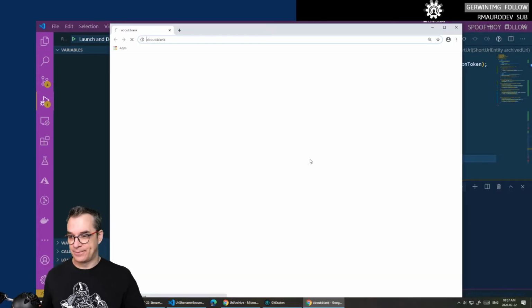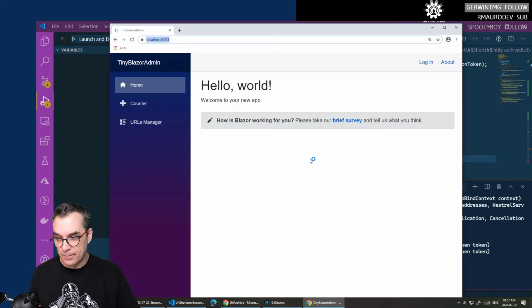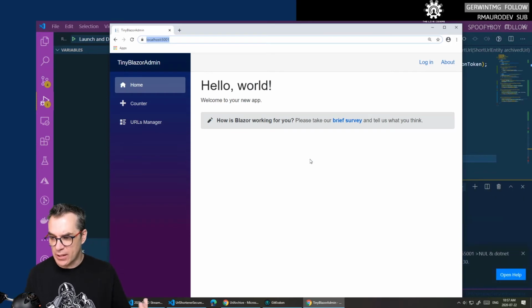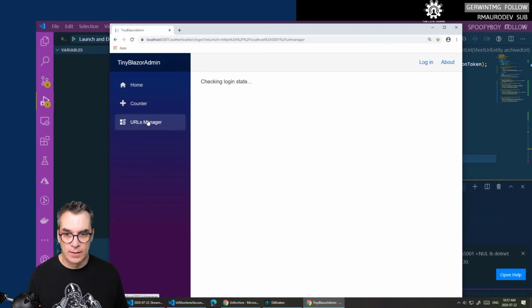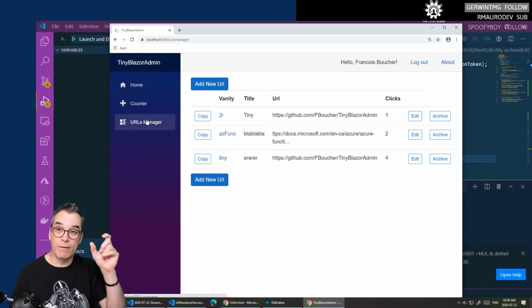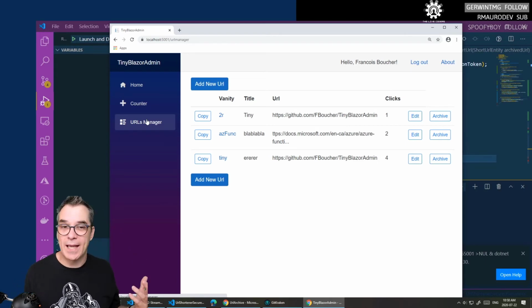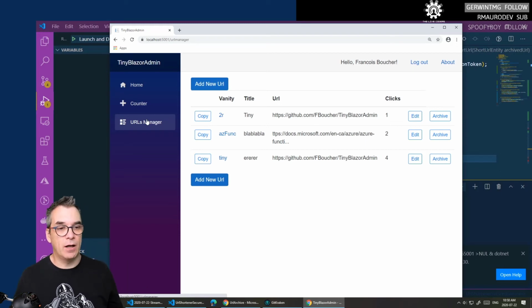F5. Yeah, you have the host key and two different kinds of keys. I thought I was using the host key, but maybe when I did my code copy paste, I took the function key, which is particular to a function. So it was working as expected. It's just me that forgot what I was doing.